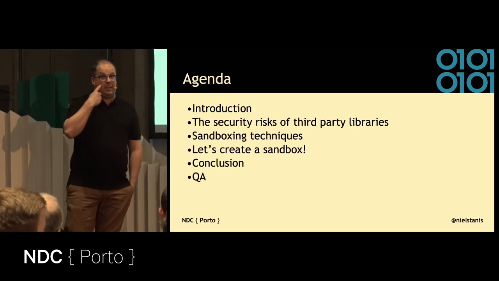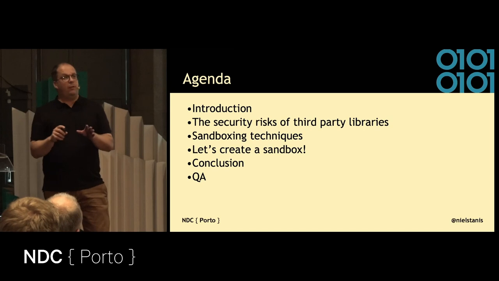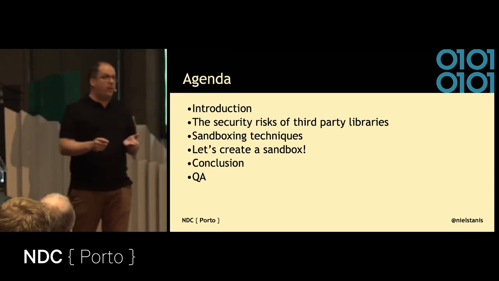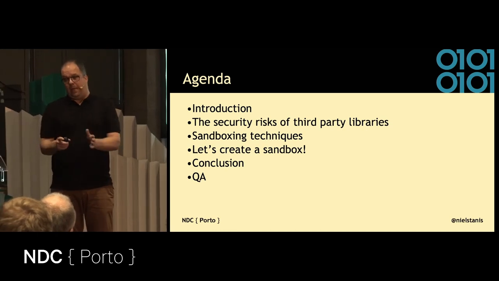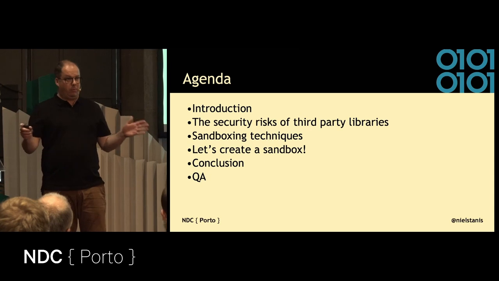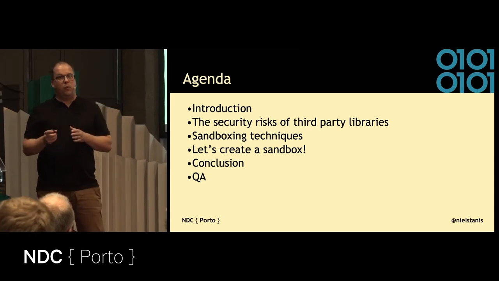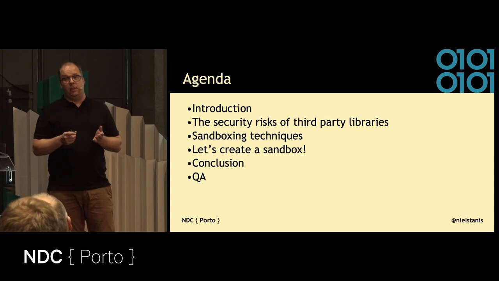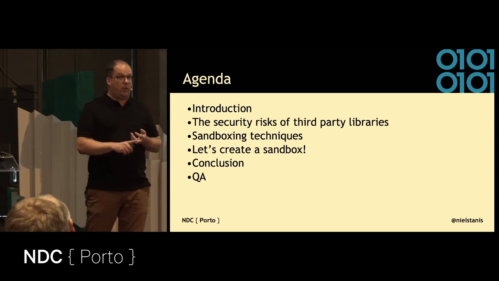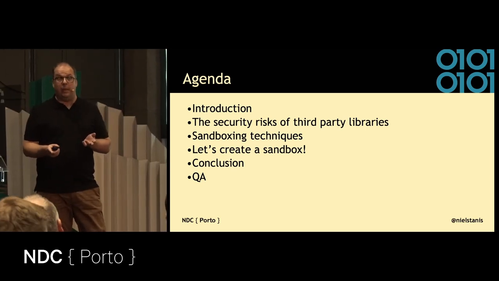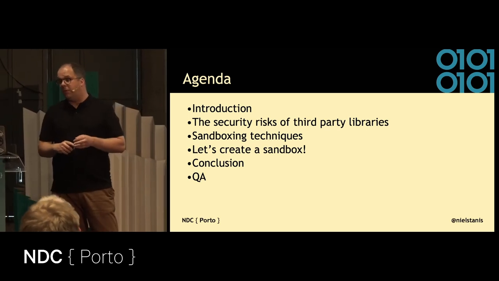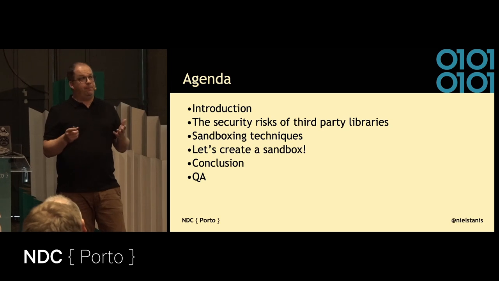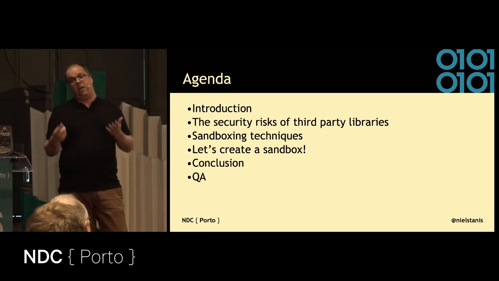We're going to talk about, as I said, sandboxing. First, we need to briefly touch on what the risks are that we're facing if we're developing applications using third-party libraries, right? There are some different aspects that we need to look into, and I want to give you a broad view on that. Then we're going to move a bit more to sandboxing techniques. We have technologies like browsers that use sandboxes for specific reasons. We see new technology stacks like, for example, WebAssembly also introduce a sandbox, as has been shown in other presentations in this conference. So there's a lot that we can talk about, but I want you to have a bit of a concept on that.